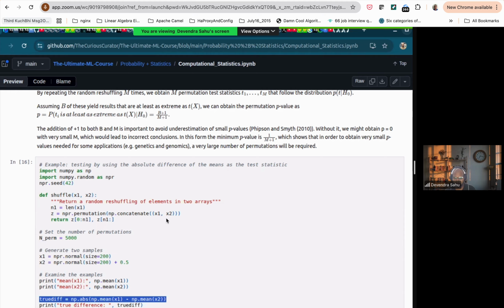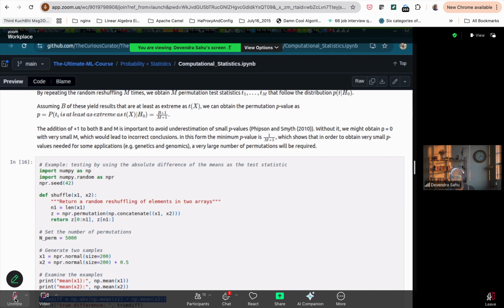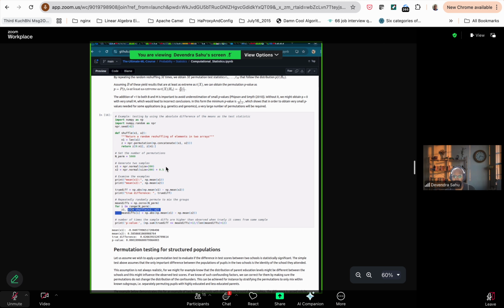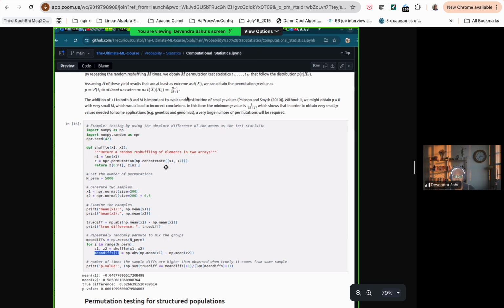Now, what I'll do is I'll shuffle this again and again 5,000 times, right? And then I will collect all the differences which I can see while shuffling. These means are my null distribution means. And I'll just do my counting, which is this way: B plus 1 by M plus 1. M is my 5,000. B is I'll count how many of my observations under null distribution are more extreme than my observed. This is my p-value by definition.